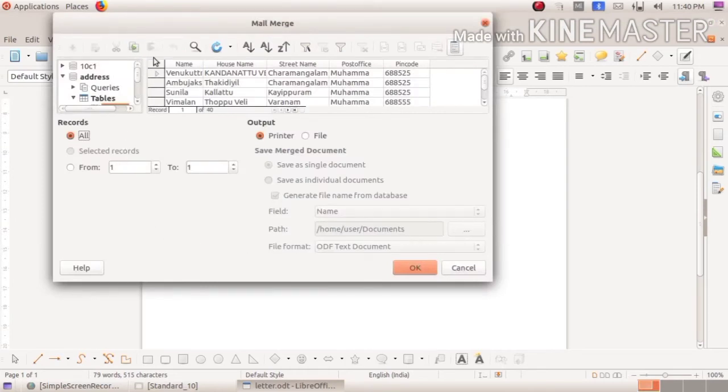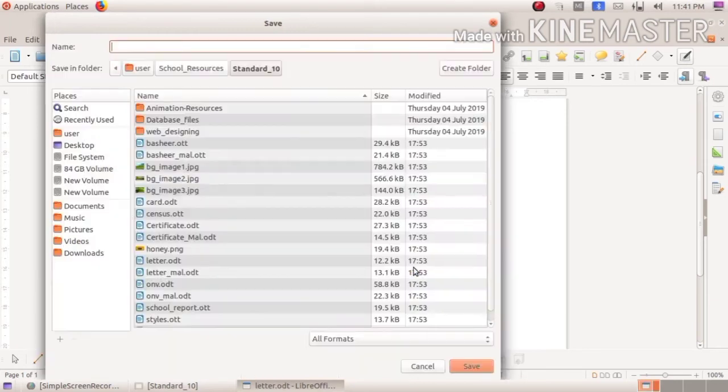In the mail merge window, let us select output as file. Then select this radio button, save as single document. Then click OK.